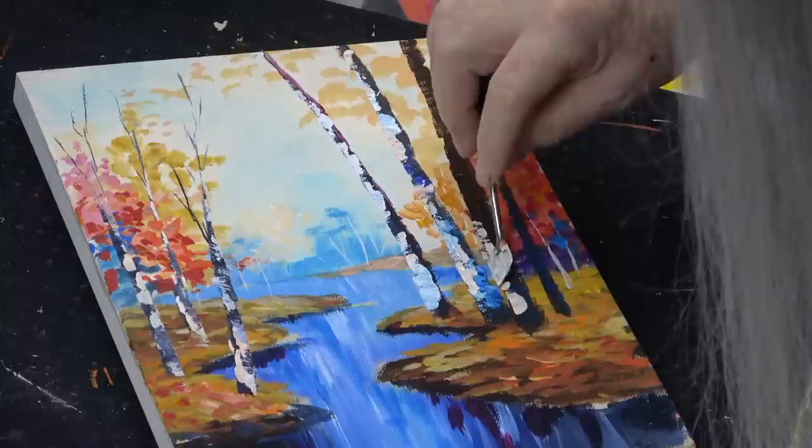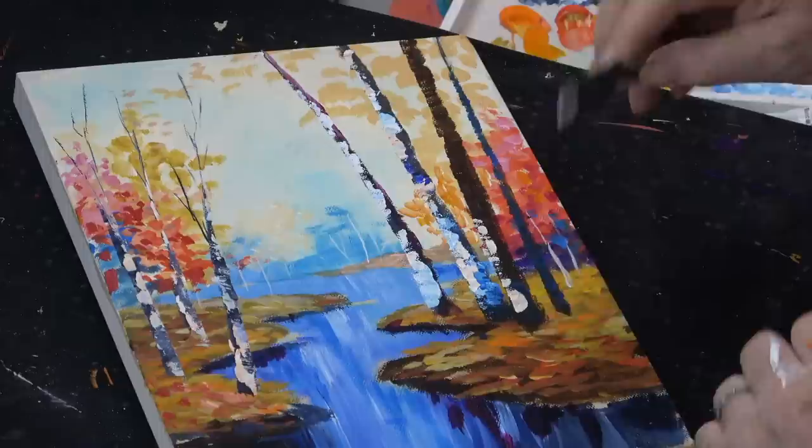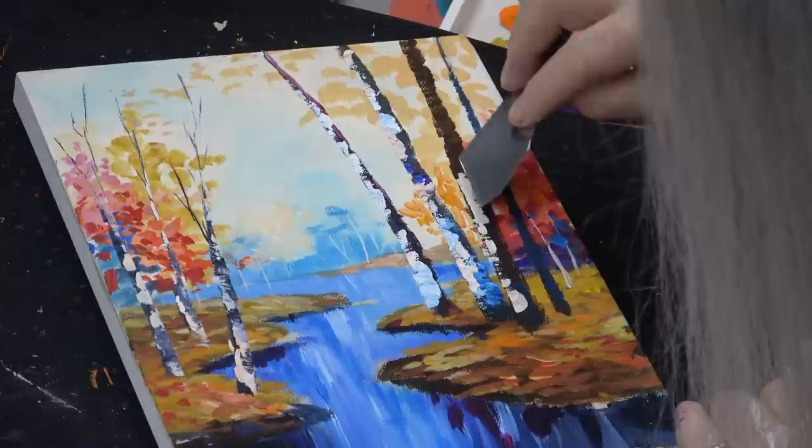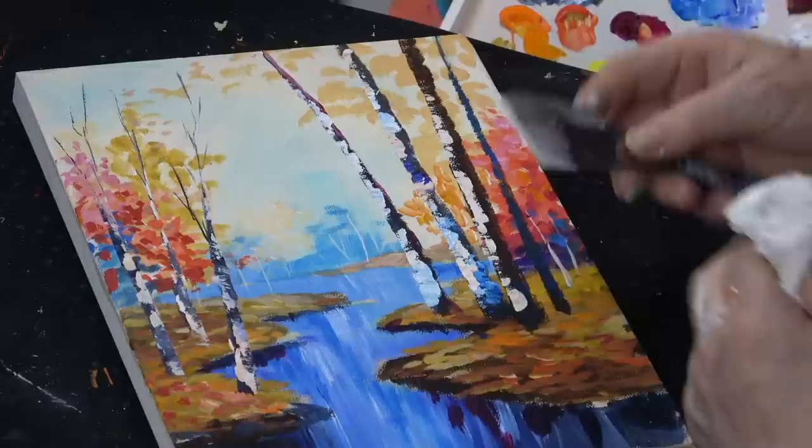Another knife you can do this with, if you don't have a little one, is one of these, like this, the Bob Ross style knife. But again, you're talking about the paint just on the tip, on the edge. Flatten it out and then scrape. See, that's all the paint you want, that's where you want it.